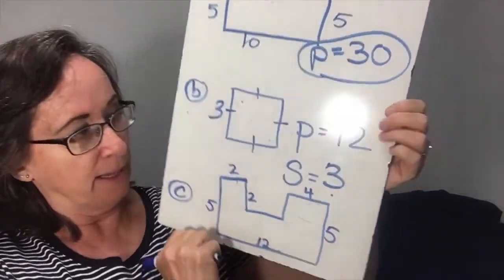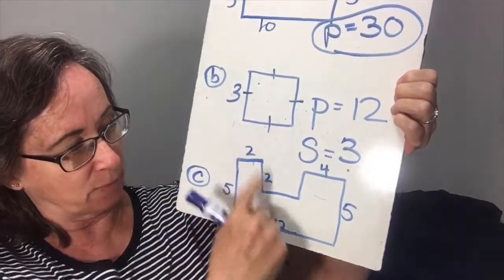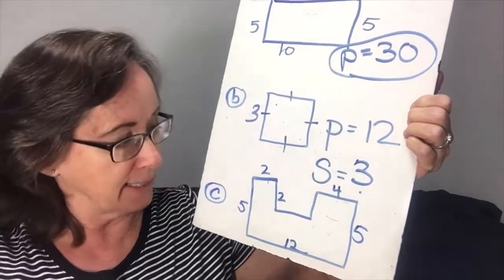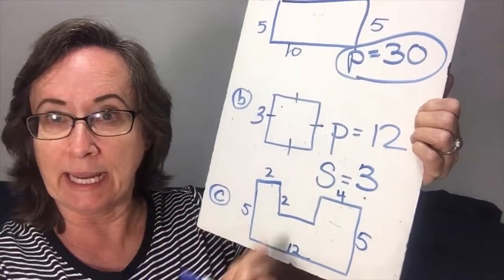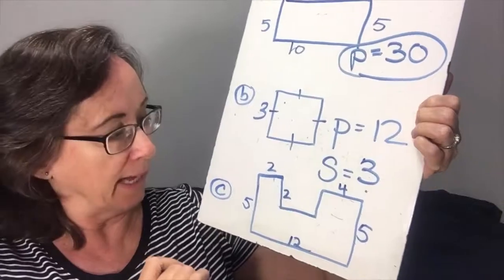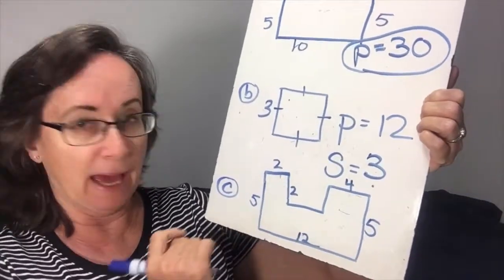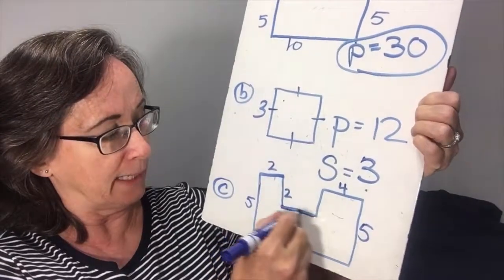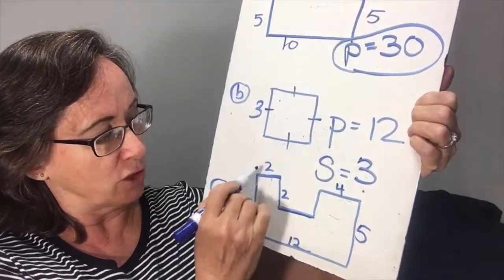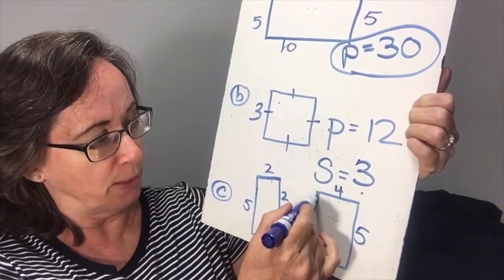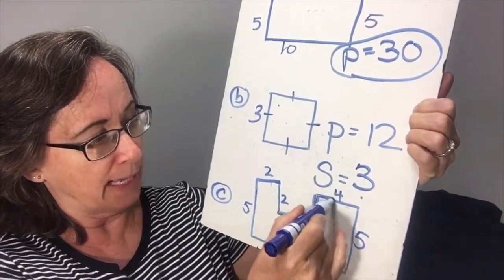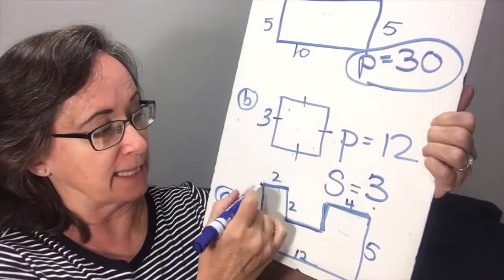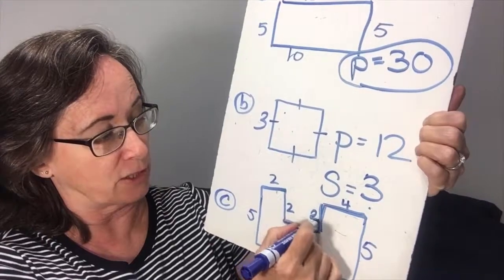All right, so this one is C, and it has one of those little castle shapes again. And remember, even though I'm not such a great artist, each one of these is right angles and straight sides. Okay, so we have a 5 and a 5. They didn't leave that a mystery. We have a 12 on the bottom, but they left this part right here a mystery. They have a 2 and a 2. They did not put this one here, but it looks like, at least in the picture, it's the same height here, so we're going to give this a 2.